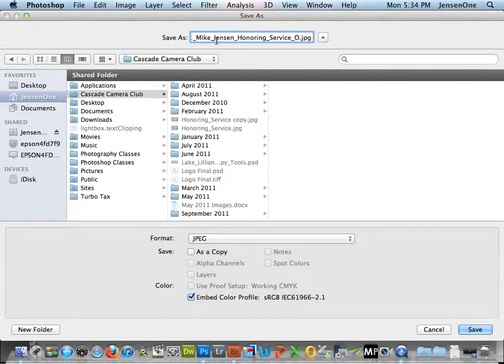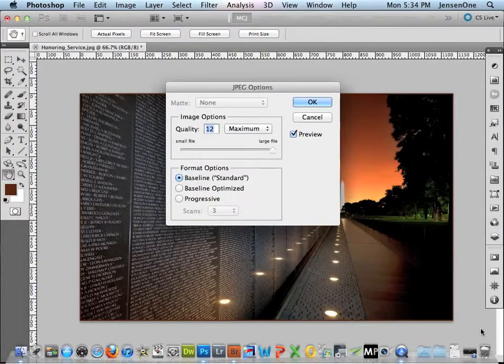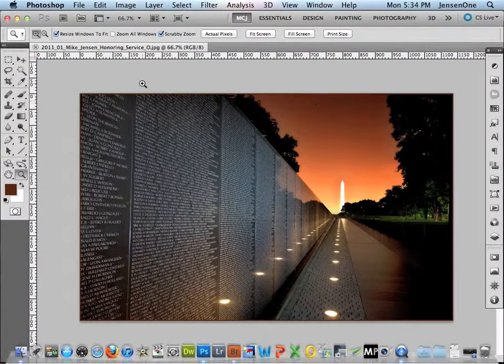And as you can see, it defaults to JPEG. It's JPEG here, and again, it gives you the choice to choose your color profile. I'm going to click Save, and as you can see, we have a little bit of a problem right here. It comes up at 1,000 kilobytes or 1 megabyte. That's too large for us to use, so we need to use a little slider here and slide it down and resize it under 500 kilobytes, which this now is. We're going to click OK, and our image is done.